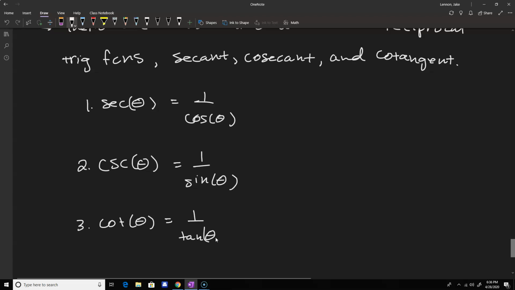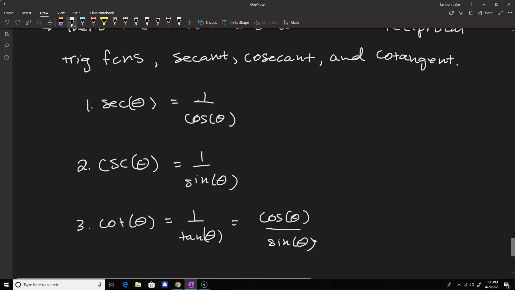And because tangent of theta is just sine over cosine, we can think about the cotangent as the cosine of theta over the sine of theta. So you can figure out values for these if you want as well, but typically they come up more in identities for problems that we're going to be looking at. Okay, so that's it for trig functions of any angle and introducing the remaining trig functions.